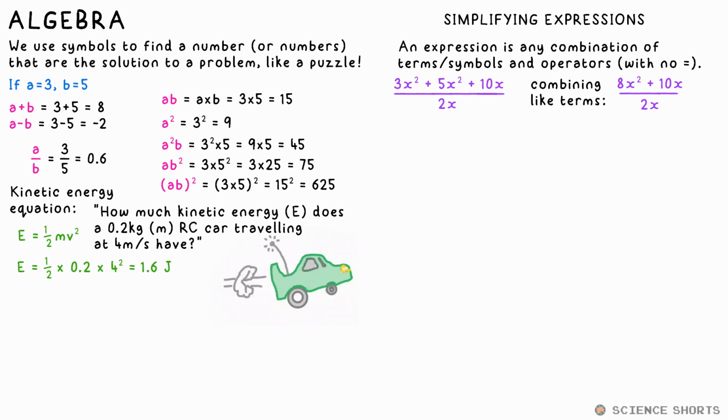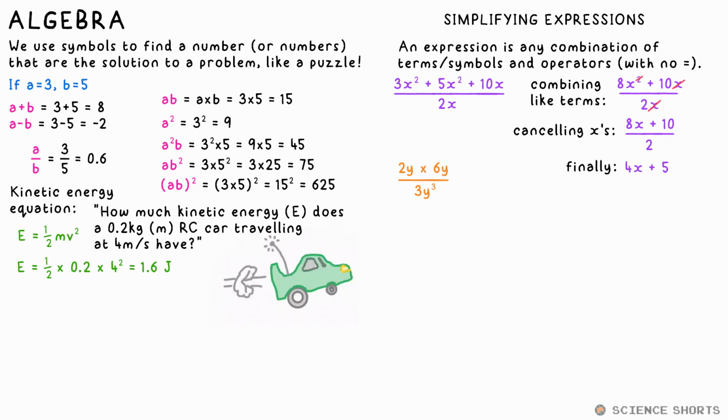Well, we can group together all of the same terms on the top first. So 3x squared plus 5x squared is 8x squared. Don't forget that we write curly x's in maths to avoid confusion with the multiply operator. Now we are dividing by an x, which means that x squared becomes just x, and the x by itself disappears. That's because x divided by x is just 1. That's true for anything divided by itself, isn't it? We've cancelled the x's, we say. We can also divide 8 and 10 nicely by 2, so this ends up being simplified 4x plus 5.